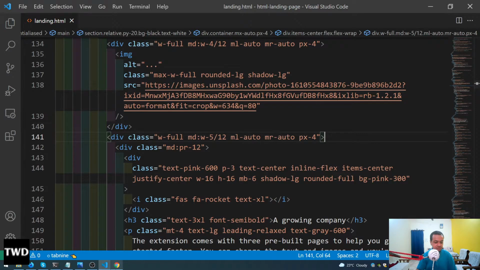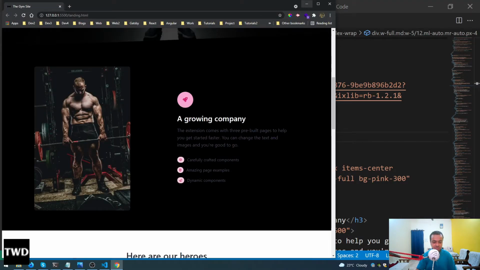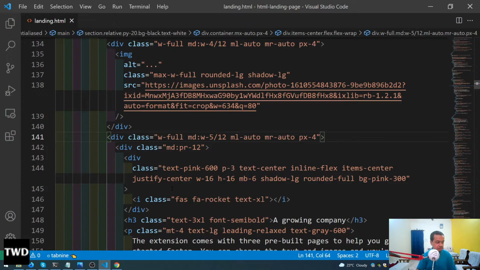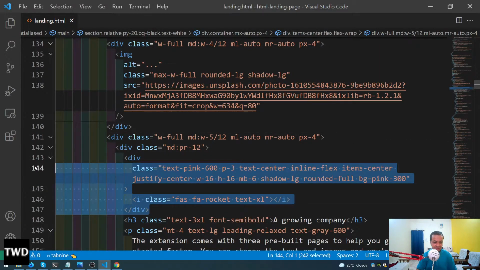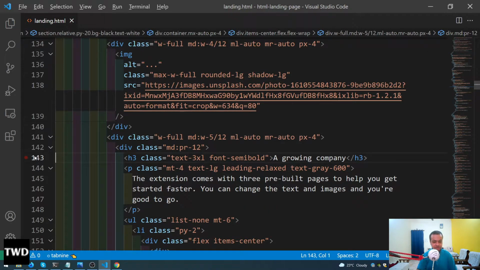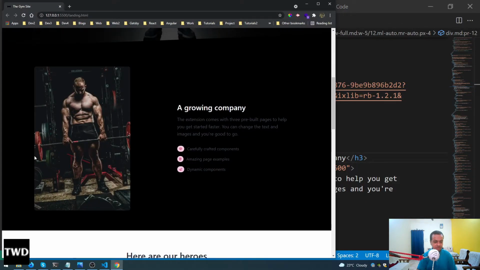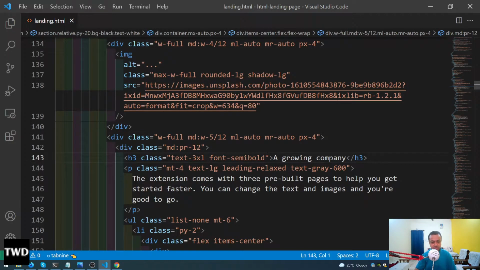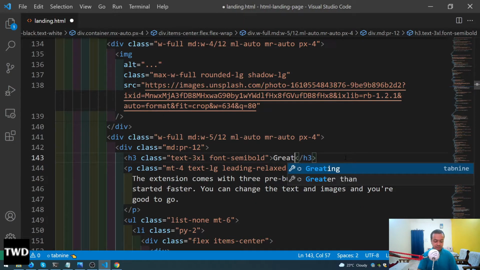First thing, this rocket and all I don't need. So this pink rocket, we don't need this pink rocket, so I will remove it, save it. Pink rocket is done. A growing company, instead of a growing company I will write something else. Instead of a growing company I will write great bodybuilding.